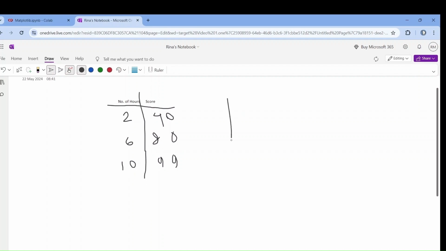Okay. First I will draw x-axis and y-axis. In the x-axis, I will keep number of hours. That is, we can say it is an independent variable. In the y-axis, I will keep the score, which is a dependent variable. So, score is here dependent on the number of hours. Okay. So, first one, 2, 40.